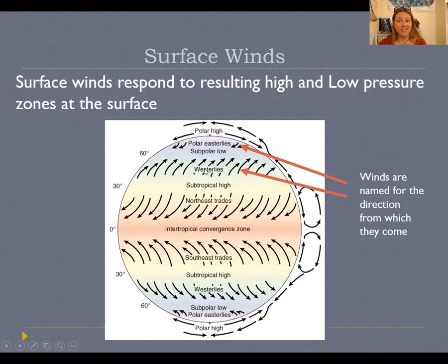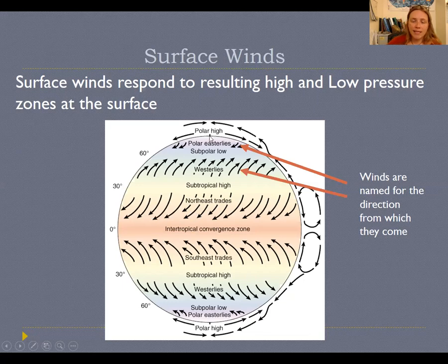Okay, and then somewhat confusingly, those winds are called westerly winds because winds are named from the direction from which they come, not the direction where they're going to. So they're pointing to the east, but they're coming from the west. So these mid-latitude winds are called westerly winds, while the winds near the equator are often called trade winds, but trade winds are an example of easterly winds.